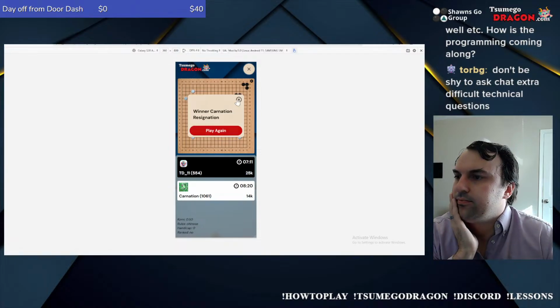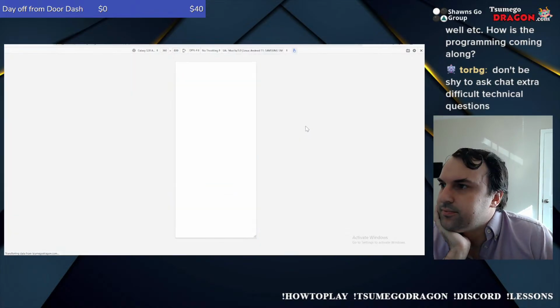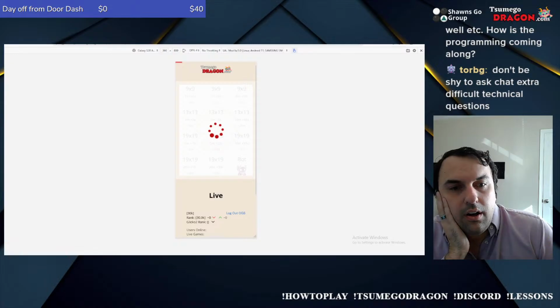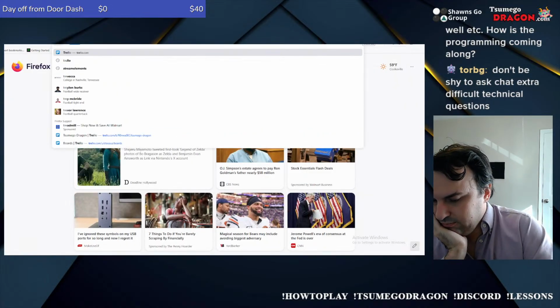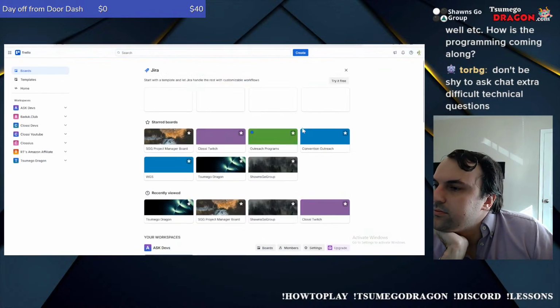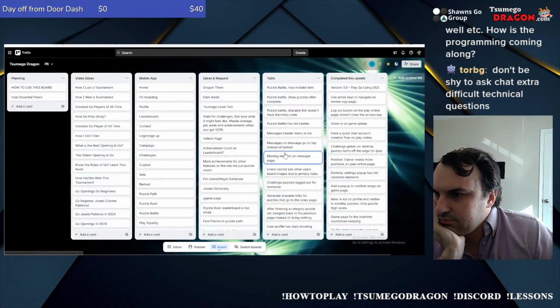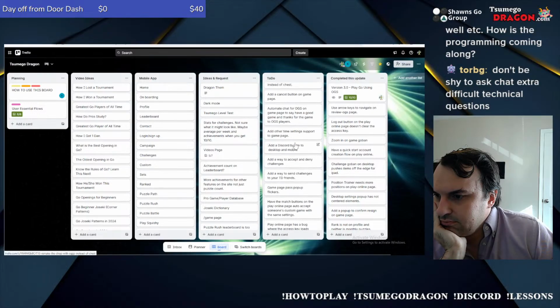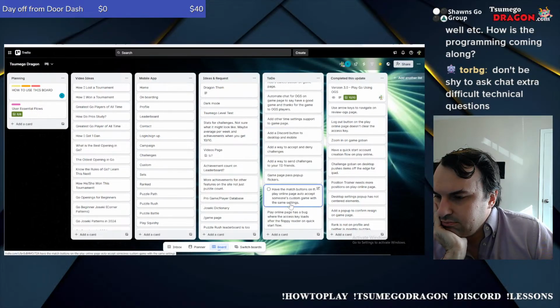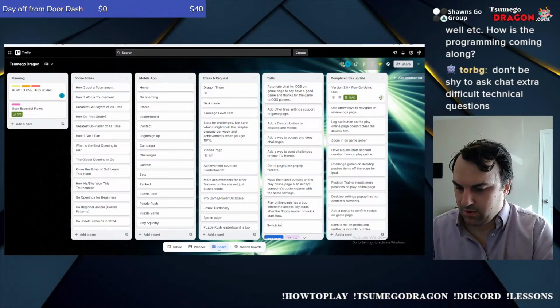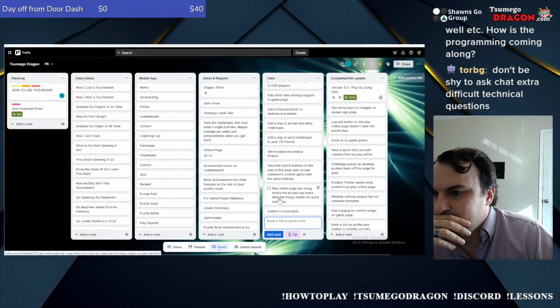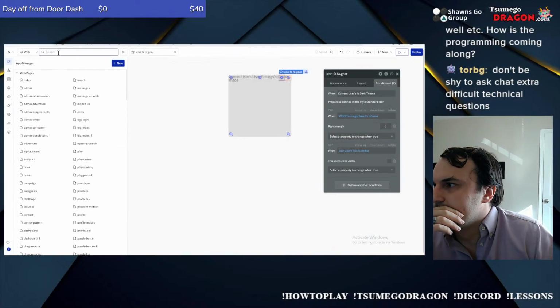Okay. There's that bug. Oh, what is next? What is next on my to-do list? Oh yeah, the access key bug. I'm also going to do switch to auto match. Okay, let's get the access key bug fixed.